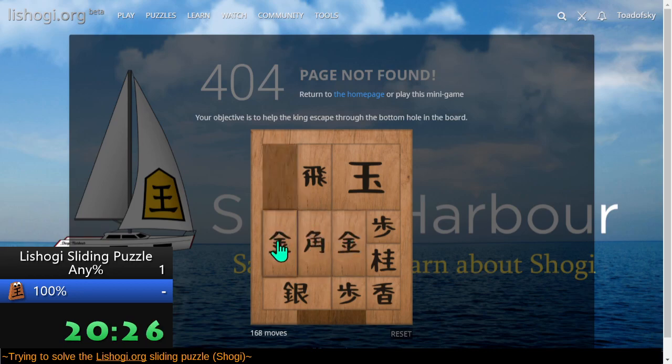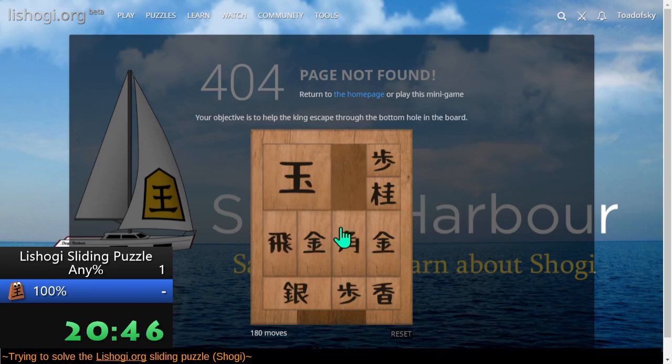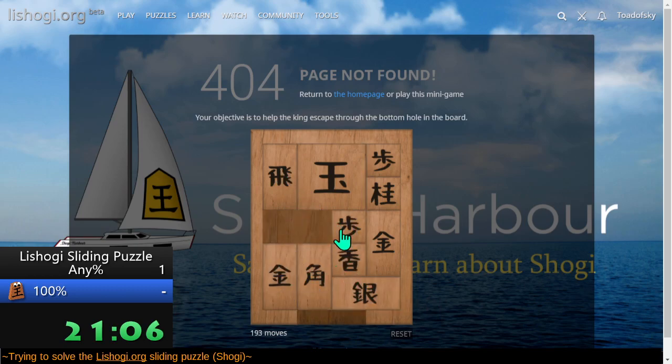But I don't know. This is possible too. Now the question is to move the gold or to move these pieces. Moving the gold is probably the reasonable move here. Maybe before I did that, I should have moved the silver into the lower right corner. Is there some way that I can move the silver down there without locking the board? Why does this always lock the board when I put the silver there?